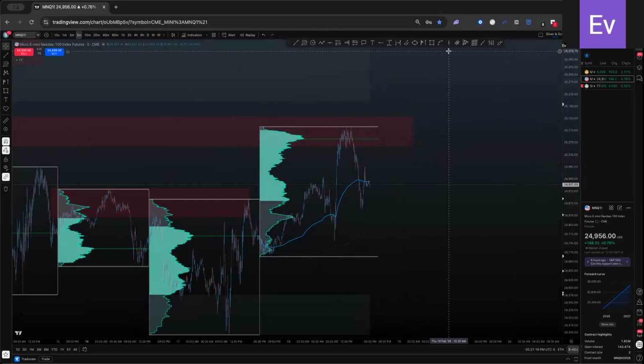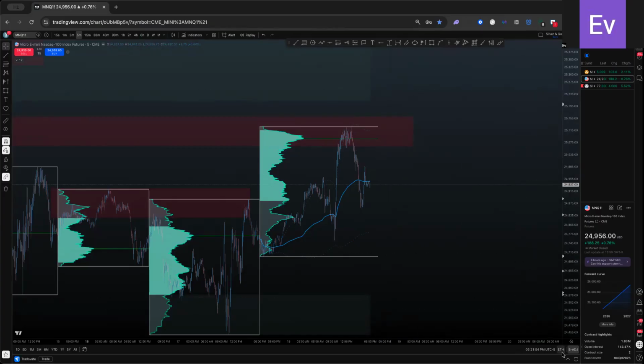You can use the same concept with the overnight profile. So you would use the 9:30 or the 6 p.m. to 9:29 a.m. overnight profile and just treat the regular trading hours as your new day. So you would look at where we are opening in reference to the overnight profile. The only difference with the day is that it can gap up. You can't really gap up unless you use just RTH where you have that overnight gap. Then you can consider that the gap, if you know what I mean.